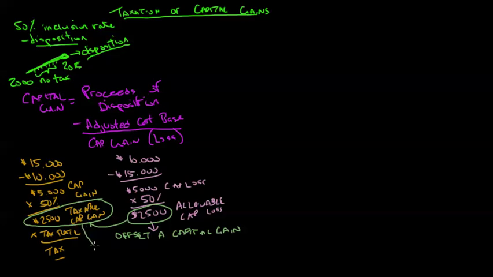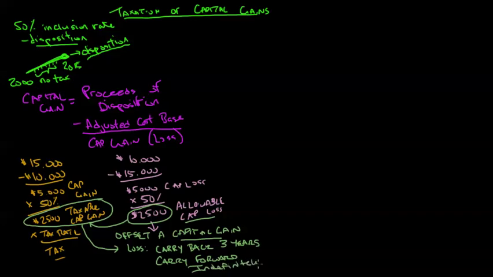But what if I don't have this capital gain in the current year? Well, with my capital loss, I can actually carry it back. So the gain has to be declared in the year it happens. But with the loss, I can carry it back 3 years. Or I can carry it forward indefinitely. So I can carry it forward as long as I need, until I actually do end up with a capital gain against which I can use it.